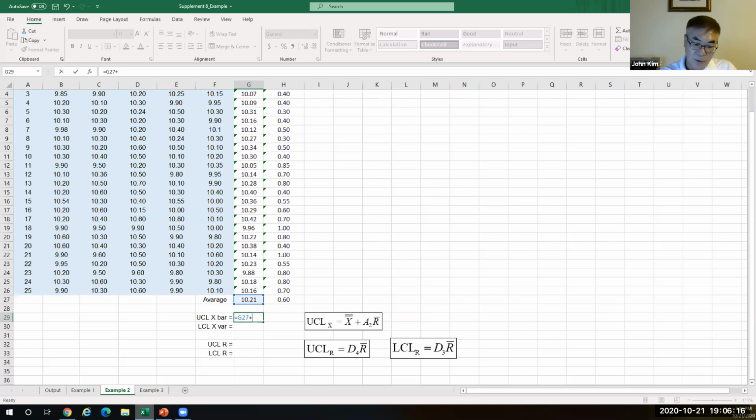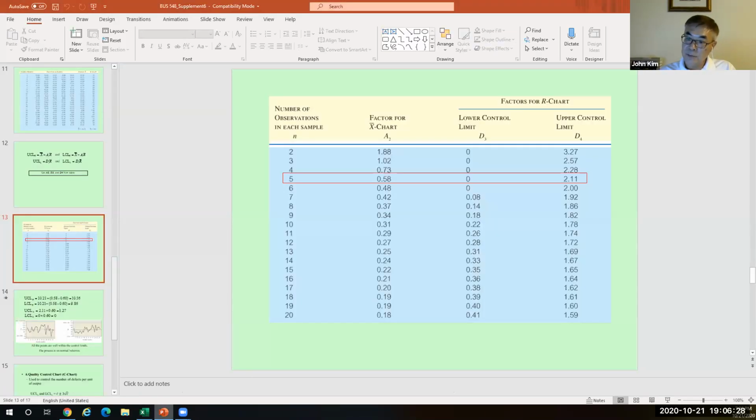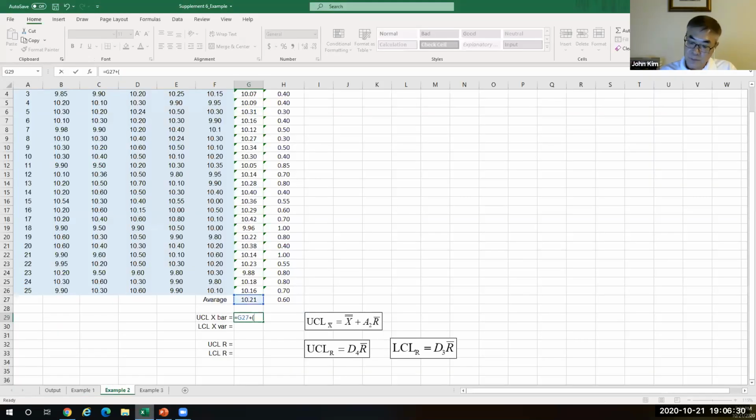Because I will use multiplication, open parenthesis, and then A2 is 0.58 times R bar.